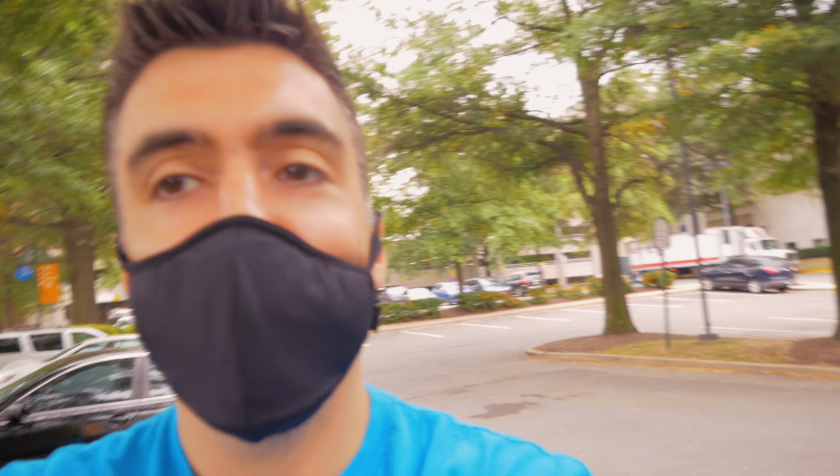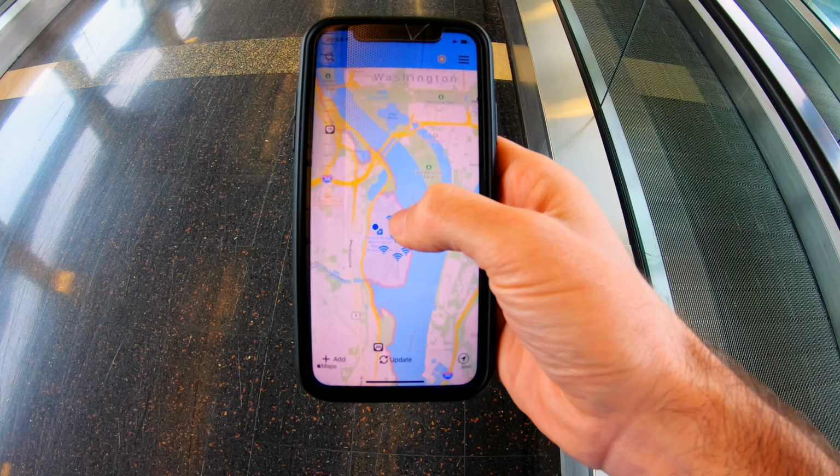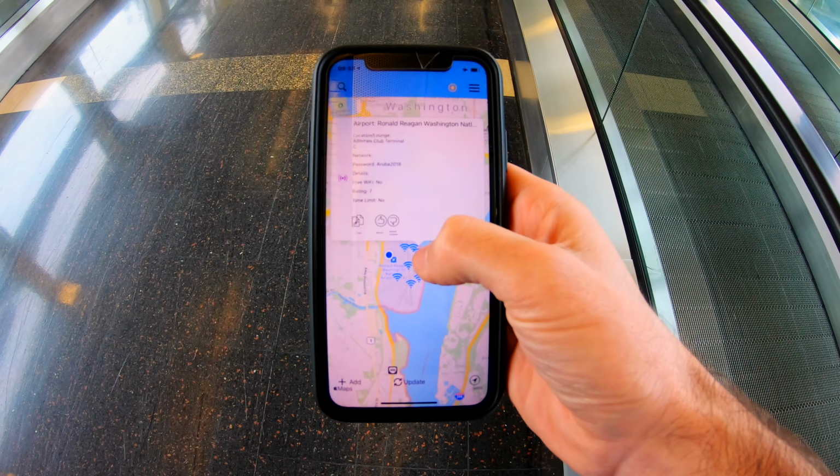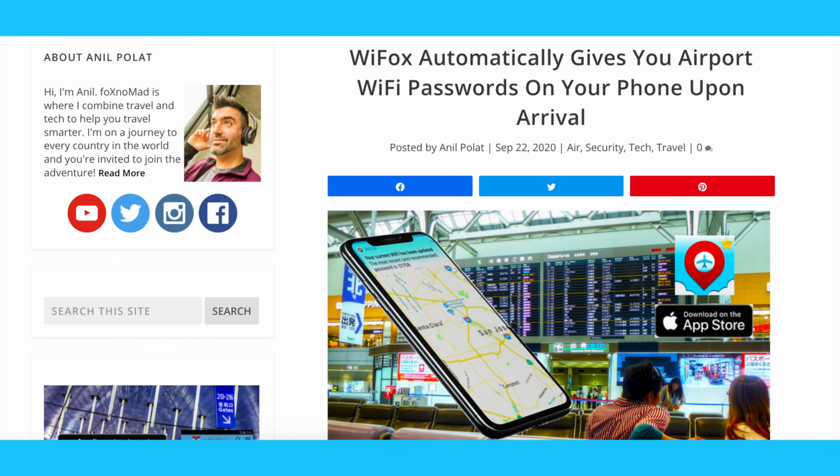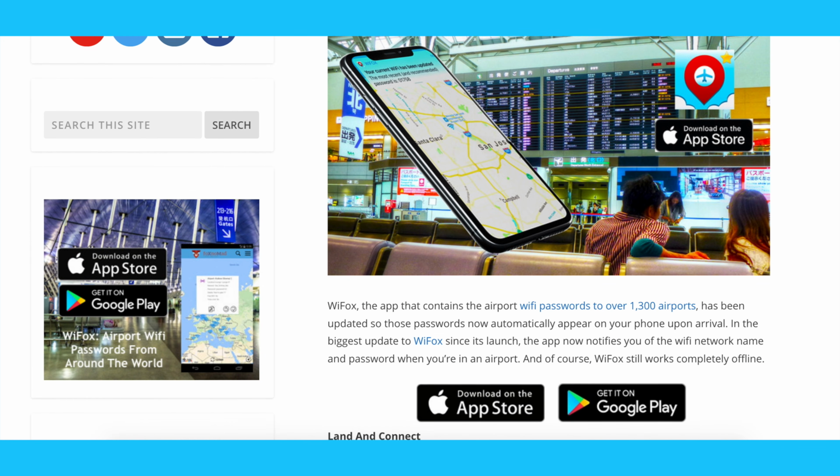So I figured today, why not, instead of tell you, just show you how it works. It's available for iOS and Android, and there's a free version on my site. All that I'll link to below in the description. But a couple days ago, I just released the latest version of Yfox called Yfox Premium. It's the biggest update to the app since its launch a couple of years ago, and I wanted to show you how it works and just walk you through how this can help you travel smarter.